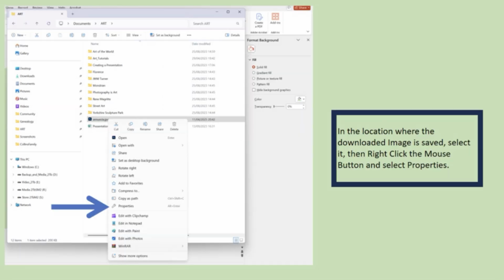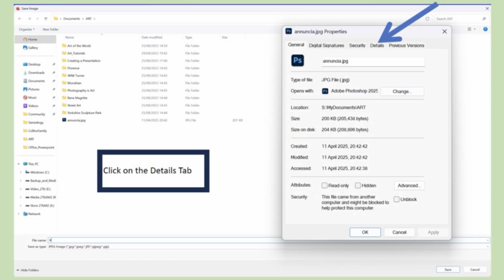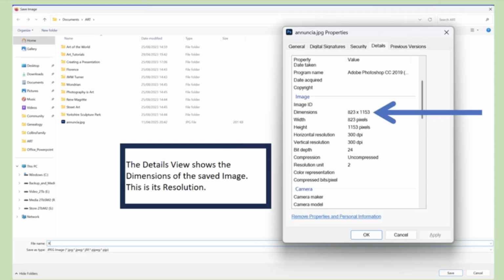What I can then do is highlight that image, right click and select Properties, and this is the property window you can see. If you click on Details, we then get what the resolution is displayed in the dimension and the width by height pixel, and from that we can decide whether or not we want to actually use that image on the presentation.